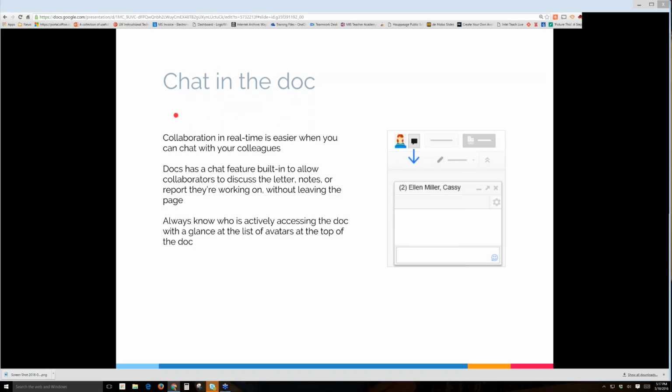Well, because you don't always have the ability to be next to somebody or have somebody on the phone when you're working on something together. So if you can imagine giving a project to three students in a group, and each one of them goes home, they're able to log in, they're able to work together, but maybe roles haven't been assigned yet. And so students can click on that chat box and actually have a conversation without picking up the phone and calling the other person.